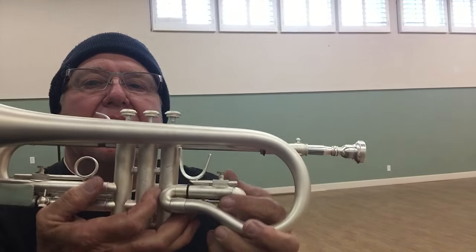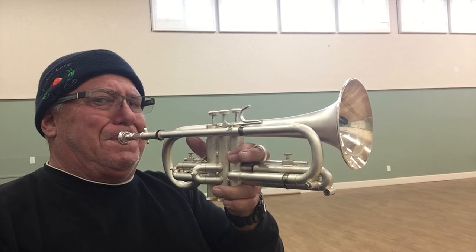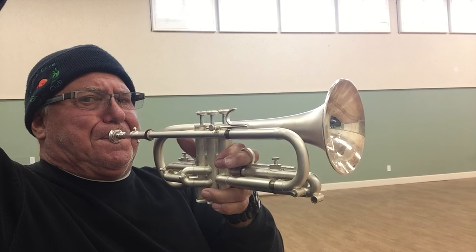And a lot of spit. It's cold. Condensation, excuse me. What else can I tell you about? Oh, what makes this really unusual is this little pig's tail crook here that adjusts the length of the bell. So you can tune any note, any note. Possibilities are endless. Okay, so great valves, fast action.